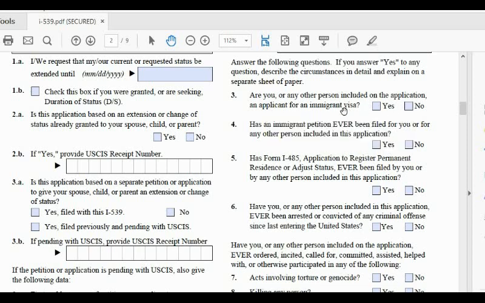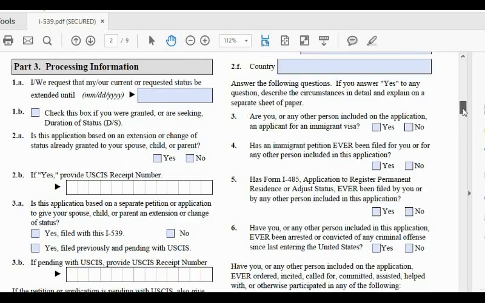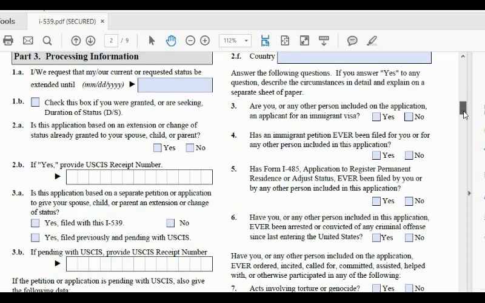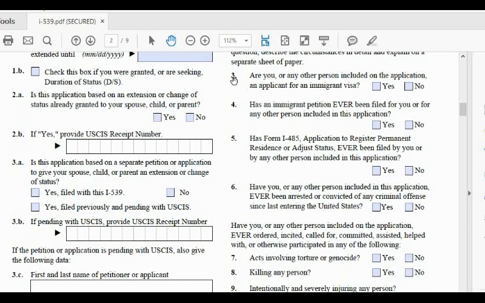So that different sheet of paper can be like a blank paper you print the answer on, but make sure you provide your name. You type your name on that sheet of paper, your name, your alien number, the page number, the part number, and also the item number, okay, on that paper. Like here, this is going to be page number 2, and then the part is going to be part 4, okay, part 4, and then the item is going to be 3.